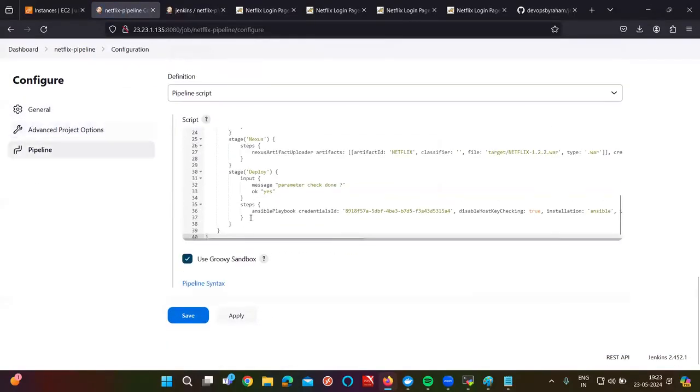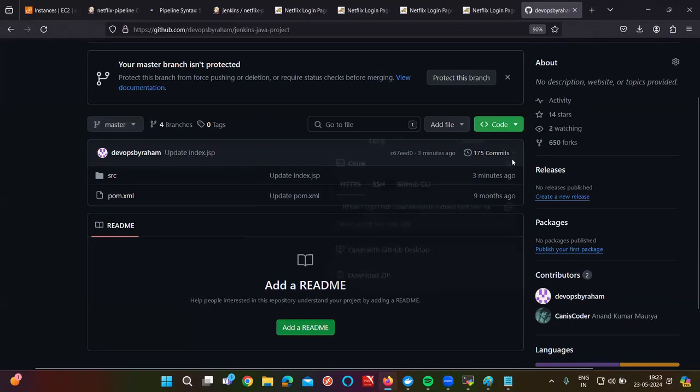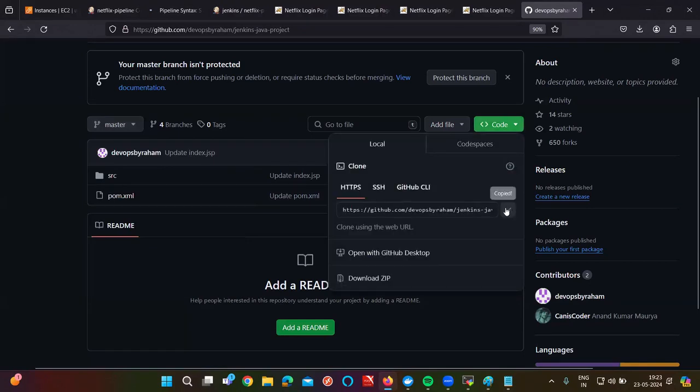See, basically, I'll explain something new, which you already know. Just try to do it. If I want to deploy the application from the main branch, in real time we'll have a lot of branches. Currently, I'm taking the master branch. Whenever you are taking the master branch, there is no need to mention the branch name in the pipeline script. But if you are taking any other branch, definitely you need to mention the branch name. Okay. I'll show you the hint and I'll ask you to do the rest of the work.